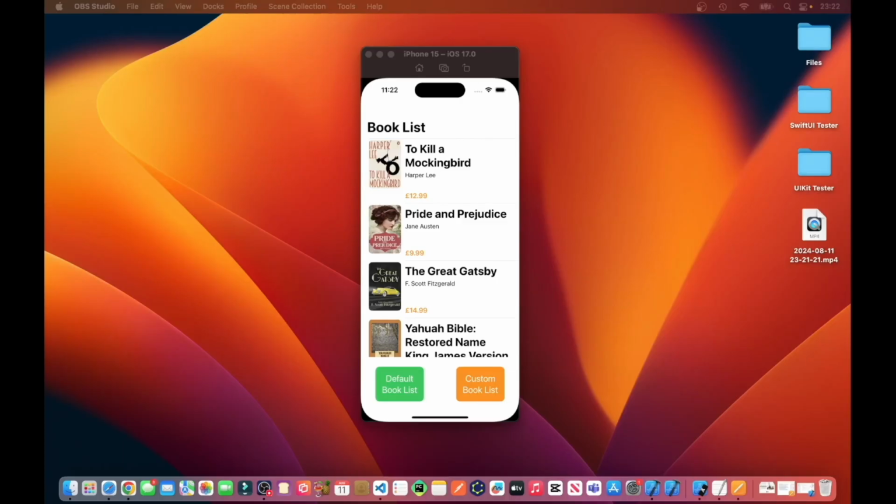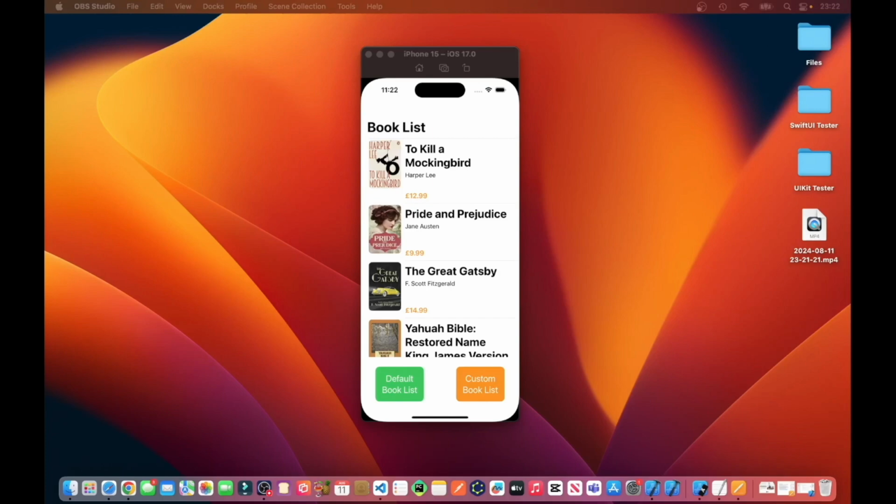The builder pattern is like following a recipe to make a complex dish. Instead of making the dish all at once, you follow the steps one by one, like preparing ingredients, cooking, and then serving. In programming, the builder pattern breaks down the creation of a complicated object into smaller steps, so you can easily change or customize each step.